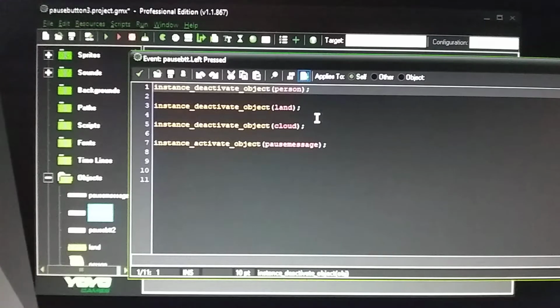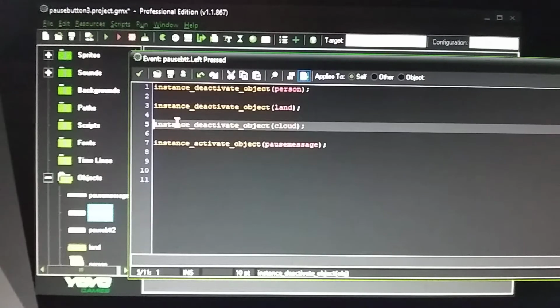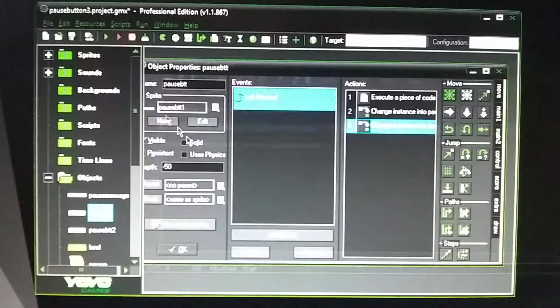So if you want the clouds to still be animated or moving across the screen, you can cancel that out by pressing the 2 slashes. It's the keyboard key that has the question mark and the slash. You can deactivate that line by putting 2 slashes in there and make it green, so the clouds will animate on the screen when you press the pause button.